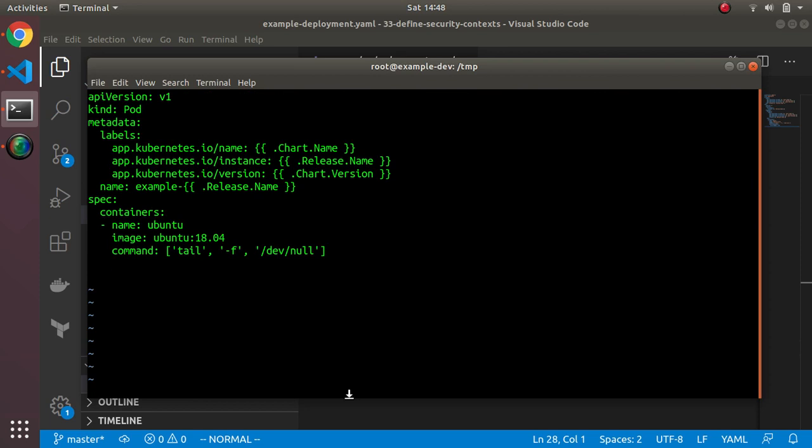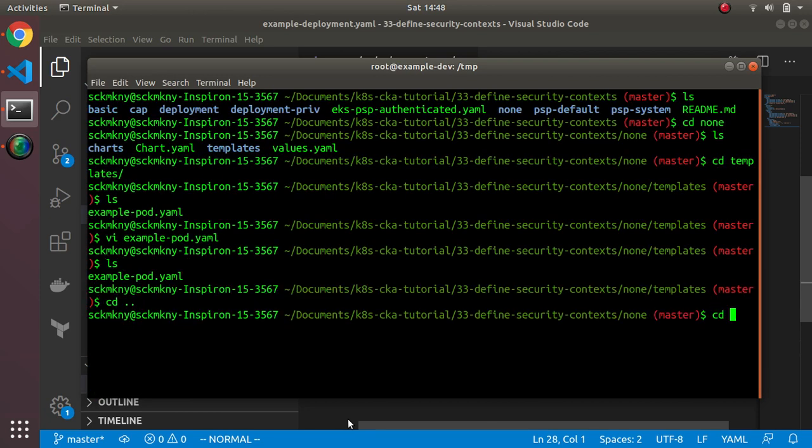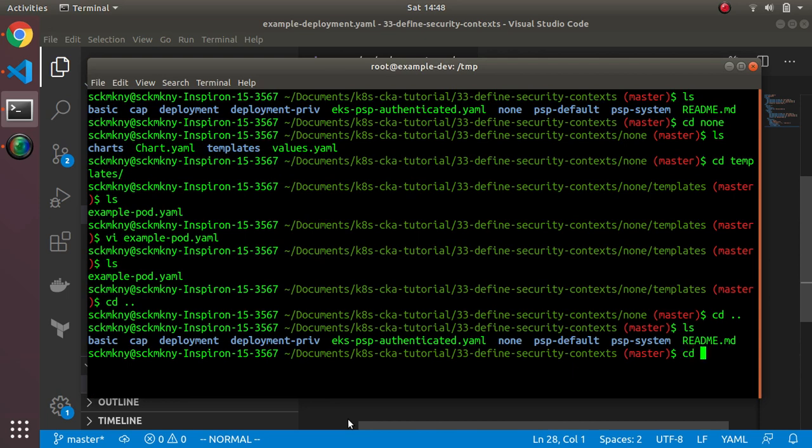This is security context. I can never spell this. I believe this is how you do it. So you notice that I'm creating a pod that says privileged true, and if I didn't misspell something, Helm install dev 2 none.